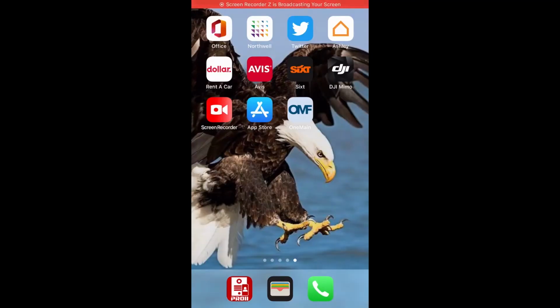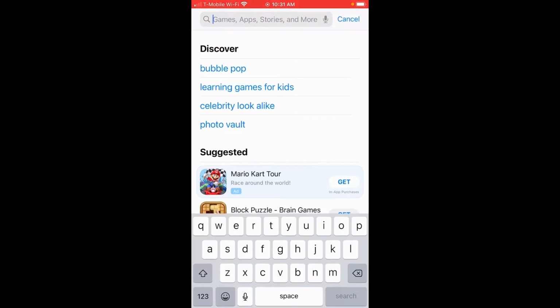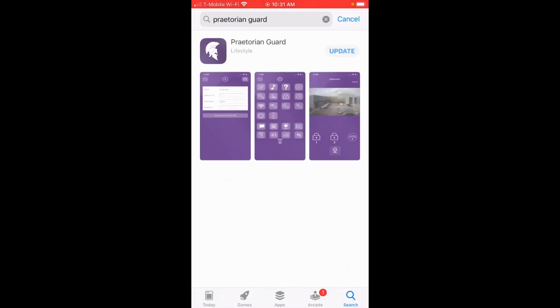Okay, so now that the hardware has been upgraded on our system, we're ready to download the new Praetorian app. What I would suggest is to delete the old Pro 2 app on the homeowner's phone so that there's no confusion later on, and just download the new Praetorian app. So we're going to go into the App Store, and in the search bar, we're going to type in Praetorian Guard. There it is, it comes up. I'm going to click on it. We're going to install.